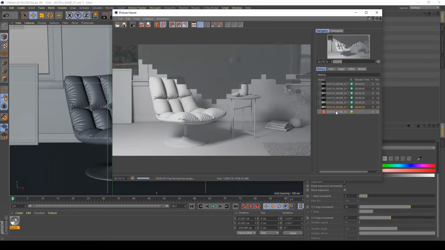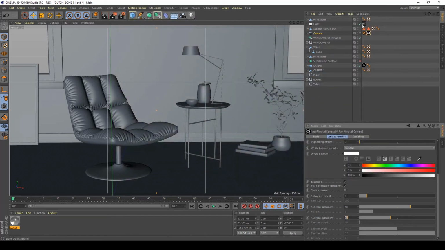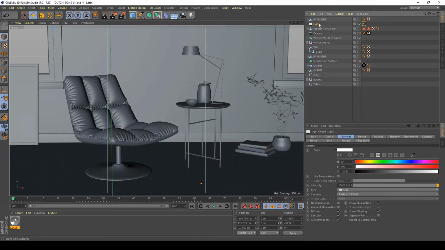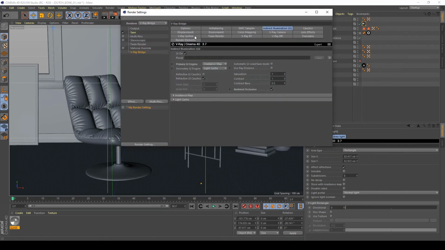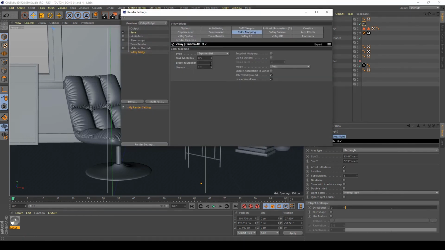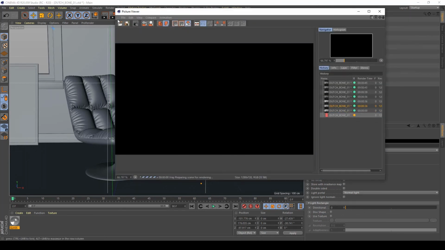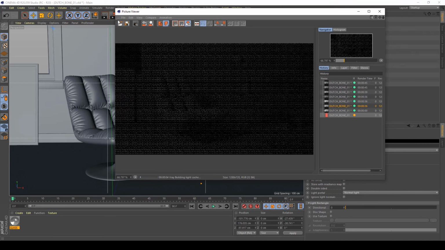I think it's too heavy again, so stop it. And to tweak this, I think it's a good idea to reduce a little bit our lighting, or maybe we can try with our color mapping bright multiplier at 0.9. Maybe we can fix it quickly.